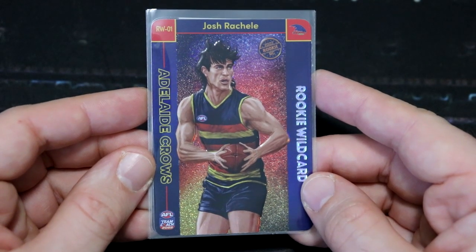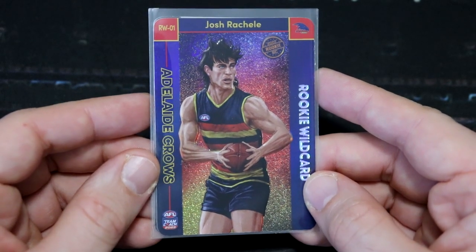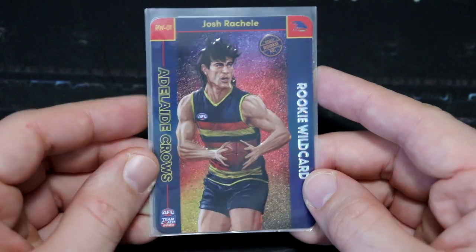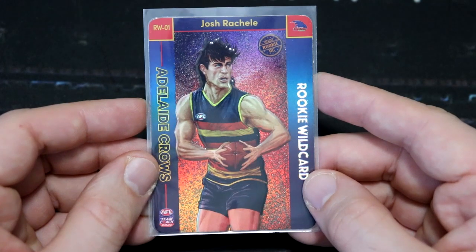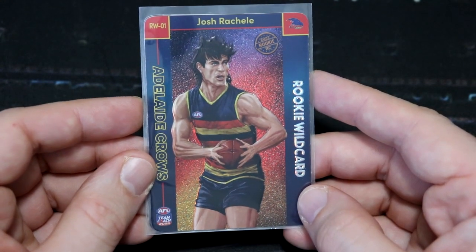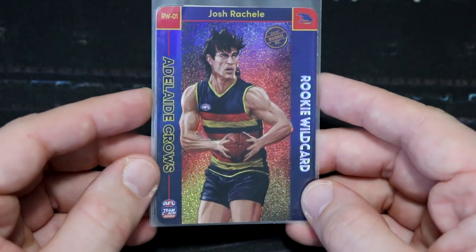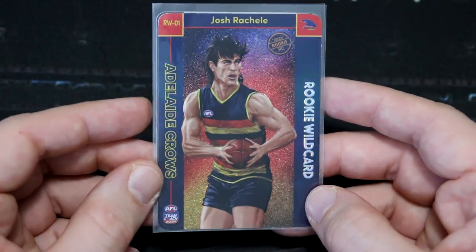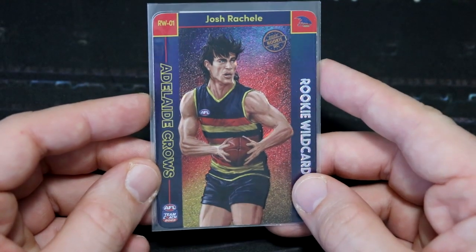Usually I will open up pretty much everything I open on the channel, but sometimes the card opening bug will bite when the camera isn't rolling, and I'll open up some packs off camera. And this came out of a couple of packs that I got from Coles. So we got the Josh Rachele rookie wildcard, of course, Adelaide Crow, fantastic young player. And yeah, that background looks sick. Love the sketch design by Grange Wallace. So yeah, the first time seeing this on the channel.